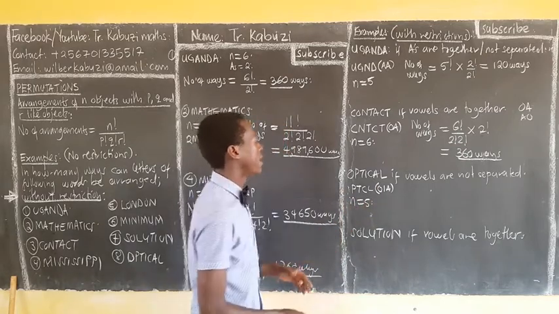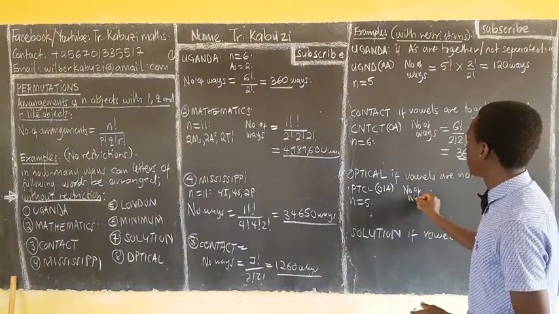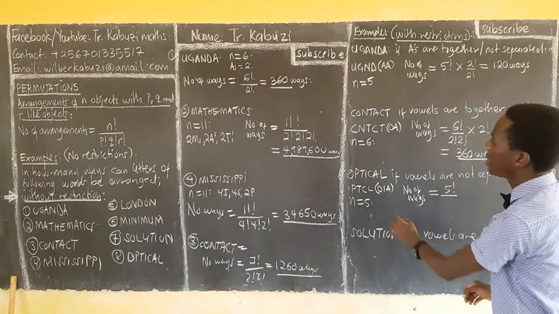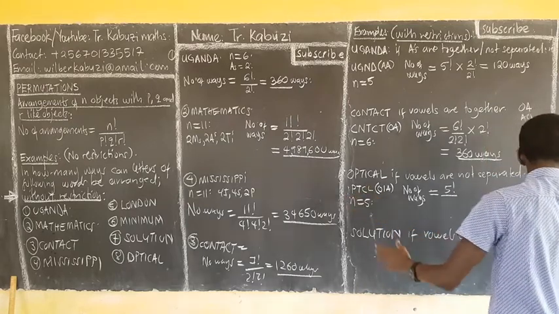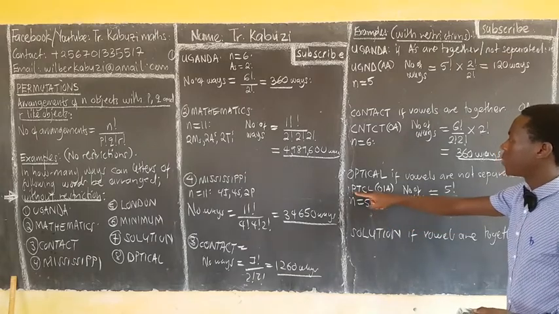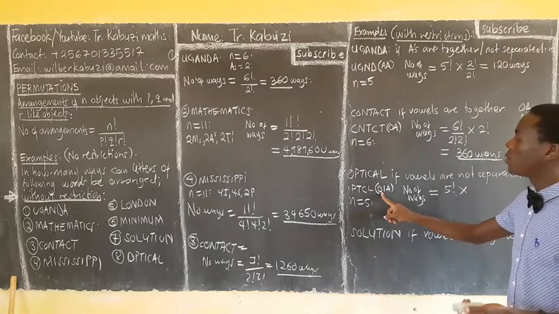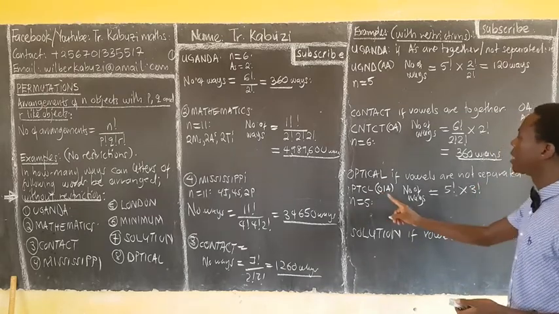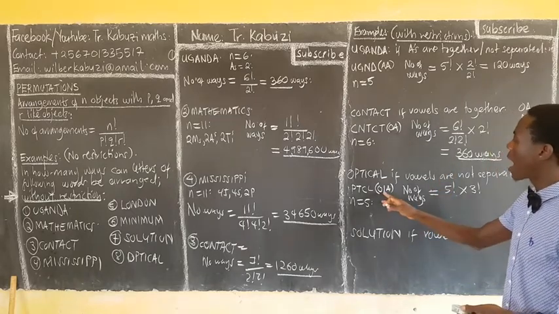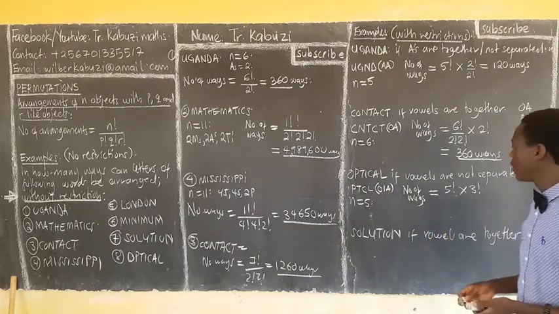If n is 5, now the number of ways is going to be 5 factorial over, so nothing is repeating on this one. So I'm not going to divide. Then times, these ones can be arranged in 3 ways. That's why I'm multiplying by 3 factorial ways. I can arrange these ones in 3 different ways. Can be having O, I, A, O, A, I, like that. We saw that at the beginning of the chapter.